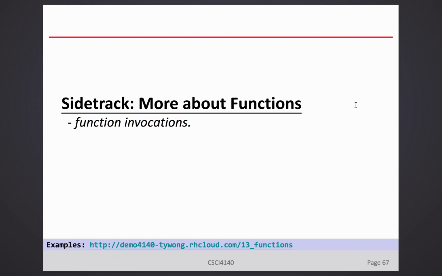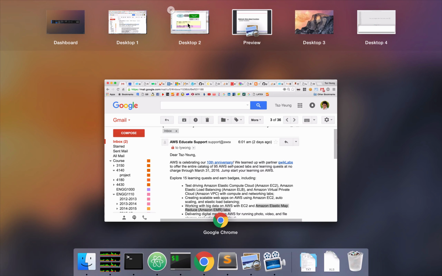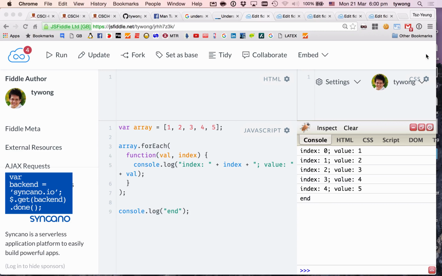Like what? I remember in front of the class I tried this, and everybody didn't know what I was doing.